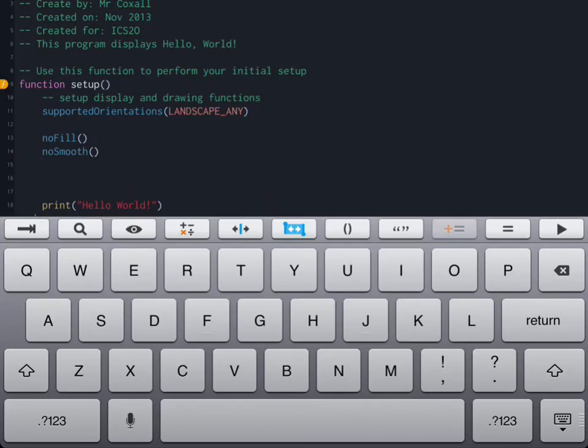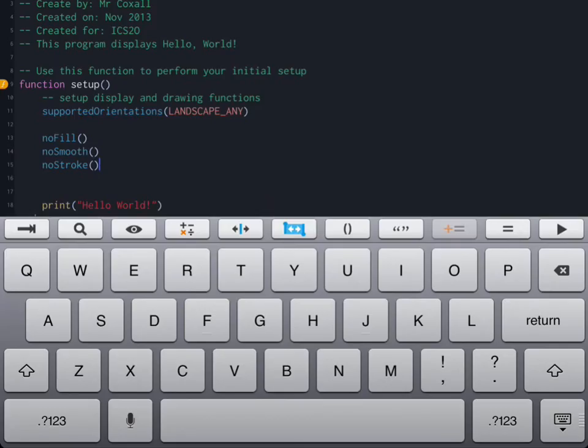The next one is no smooth, which just means that your lines are not anti-aliased, so you can draw nice small thin lines and you can see them properly. The next command is no stroke, so that we don't have any color or width for our lines.